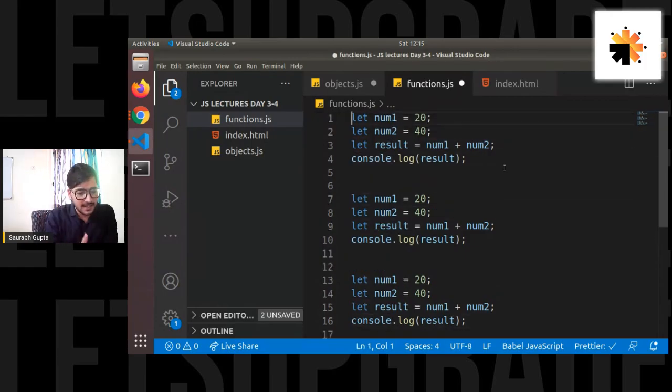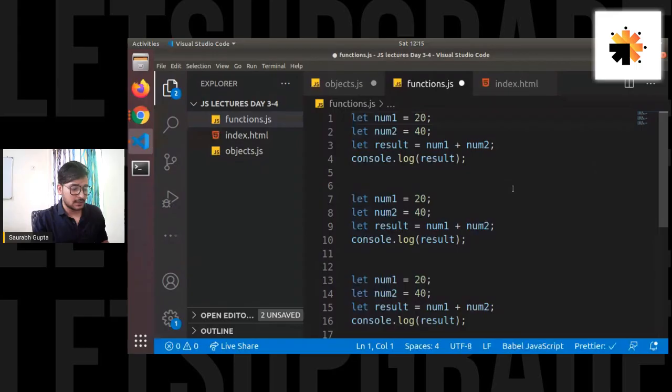Understand it like real world code. Let's say I have 20 lines of task, a code that is basically 20 lines, and I want to use it 10 times. So I have to write it 10 times. That is a problem. If I write the same kind of code and use it 10 times, I'm repeating my code, and that will create a load on my browser when it tries to interpret and run it.